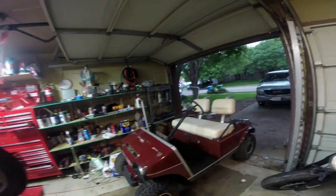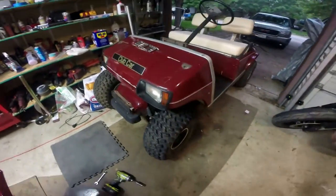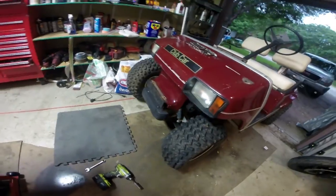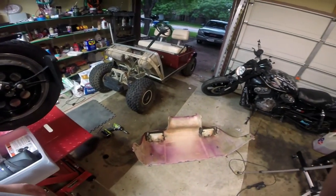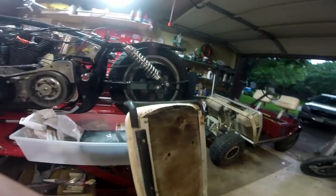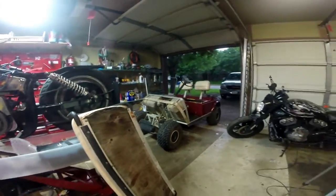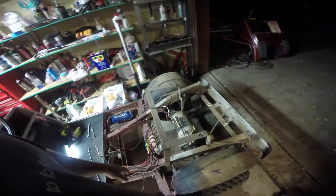First thing we did was take off the roof and the useless golf stuff on the back, and now we've got to figure out how to remove the body. It looks like there are two main pieces — the front and then the back half. The first thing we did was unbolt it down here from the raised bumper support, and once those two bolts were removed, a little gentle yank and disconnecting the headlights and we were basically in business. We removed the seat and set the seat mounts aside. As you can see there's a little bit of delamination in this plywood, so before we put this all back together we'll replace the wood. Basically all that was holding this whole back piece down were six sets of bolts and two screws up front, one of which was stripped and I had to cut away.